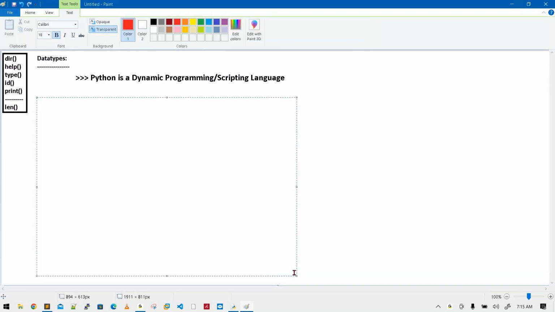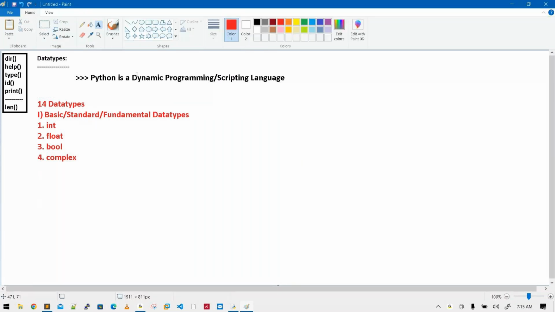There are a total of 14 data types available. The first category we will consider basic data types, or we will call them standard or fundamental data types. First is the integer data type, which we are already using, then float, boolean, and, as in the 10th class, imaginary numbers and complex numbers.